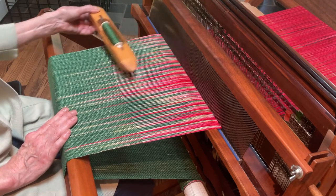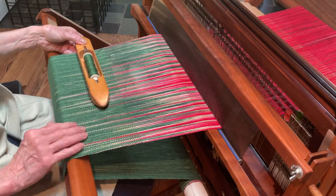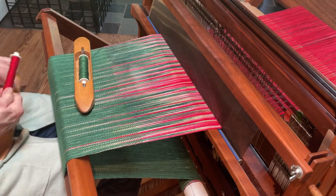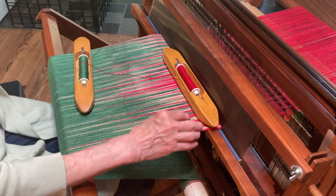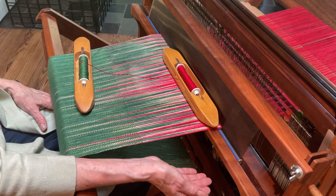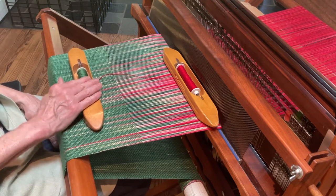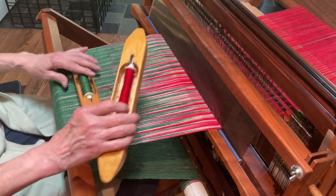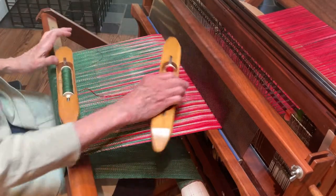One way to do that is to pick the color that's closest. In this case I have the green that I've been weaving with, so it really helps the dark green — you can kind of see it at the bottom. And then I'm going to go on to some red, and I'm going to weave with red. I'll eventually come up here and start weaving with red, but I'm going to have a transition just like I showed you earlier. This time I'm going to do it at both ends rather than just one end. I'm going to advance the fabric a little bit, make sure I have a nice tension, and I'm doing a tabby weave.